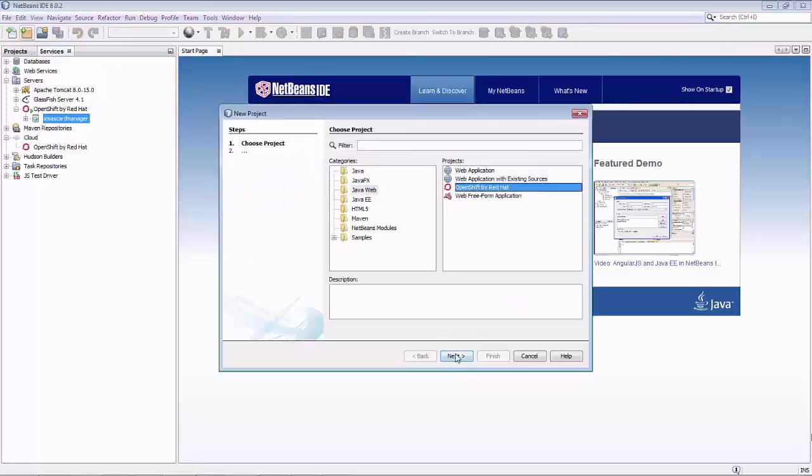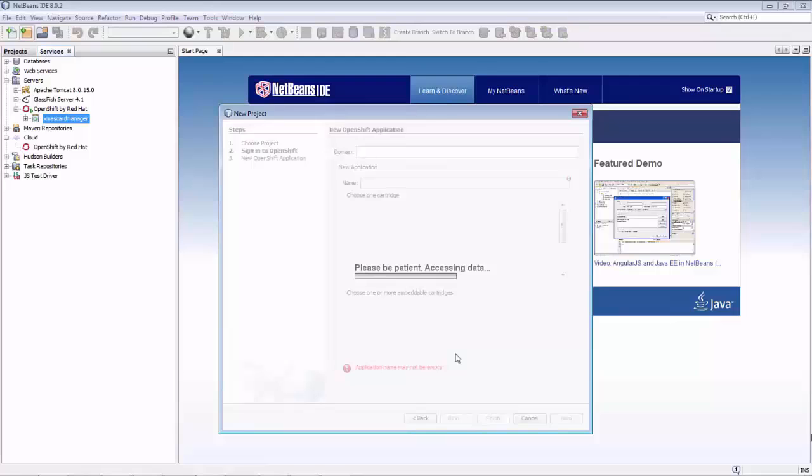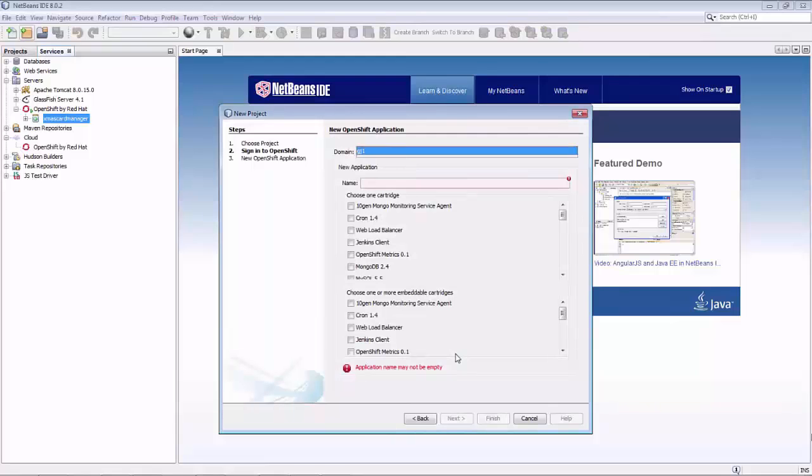And now I'm going to create a new application in NetBeans, and I'm just going to name it Thank You Note Manager. And once this is done, on the bottom of the screen you can see there are two options: choosing a cartridge and also choosing embedded cartridges.